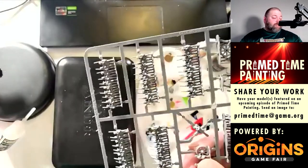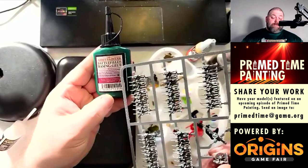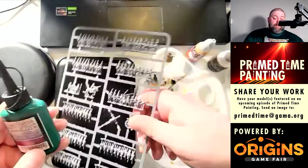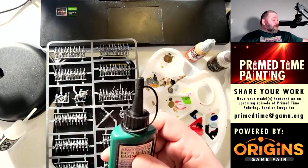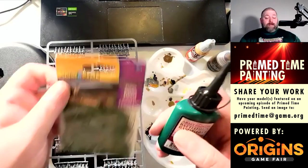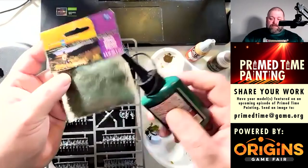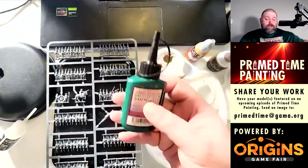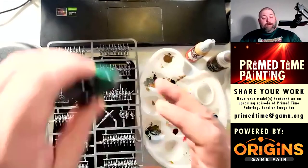Then there's also basing glue, like this one here, Battlefield's basing glue, which is a more advanced piece to doing models. When you want to put scene grass or rocks and stuff on the base of a model, you're going to use basing glue. And it's just Elmer's glue. You could literally just go buy Elmer's glue to facilitate that.